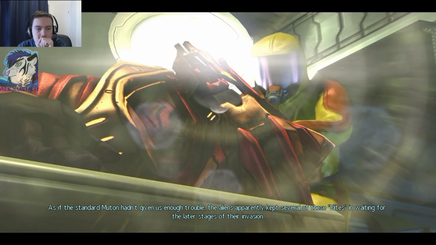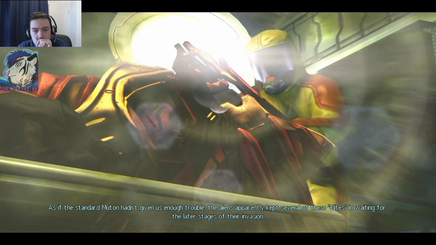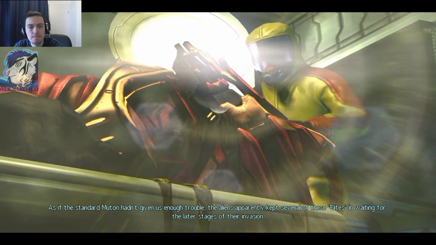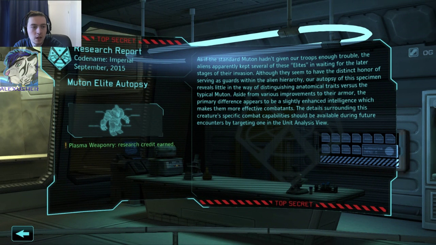As if the standard Muton hadn't given us enough trouble, the aliens apparently kept several of these elites in waiting for the later stages of their invasion. Yeah. Hurrah! Are you done? Thank you. Plasma weaponry research credit earned. I really do wonder what these research credits mean. Although they seem to have the distinct honor of serving as guards within the alien hierarchy, our autopsy of this specimen reveals little in the way of distinguishing anatomical traits versus the typical Muton. Aside from various improvements to their armor, the primary difference appears to be a slightly enhanced intelligence, which makes them more efficient, effective combatants. The details surrounding this creature's specific combat capabilities should be available during future engagements.